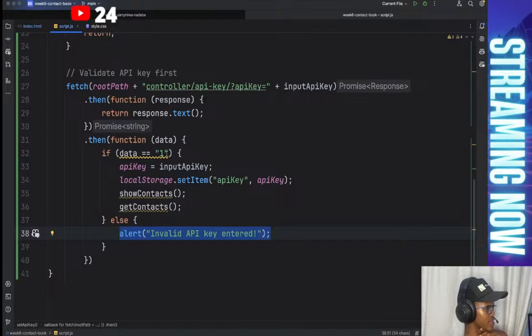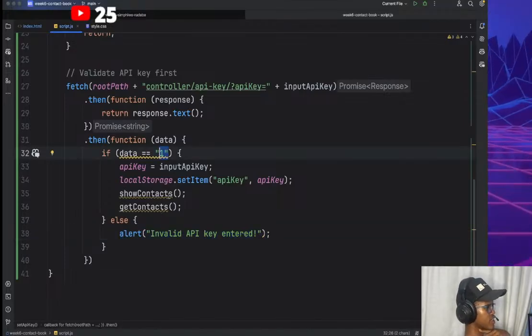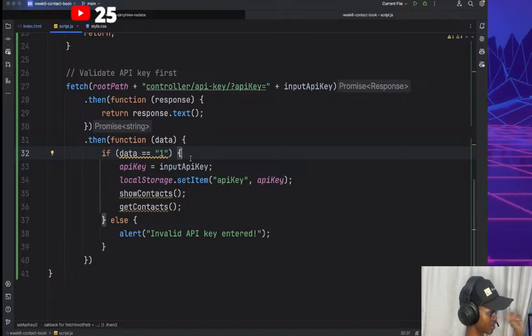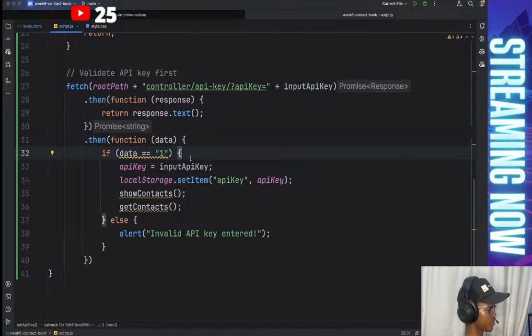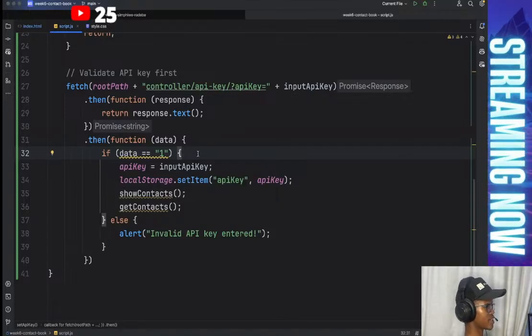So how I knew this is 1: whoever creates an API would have API docs, right? When I watched the videos, because I couldn't do this without watching some of the videos, they said if you get a 1, then it's successful, meaning your call is successful, right? So 1 is our success indicator, basically.